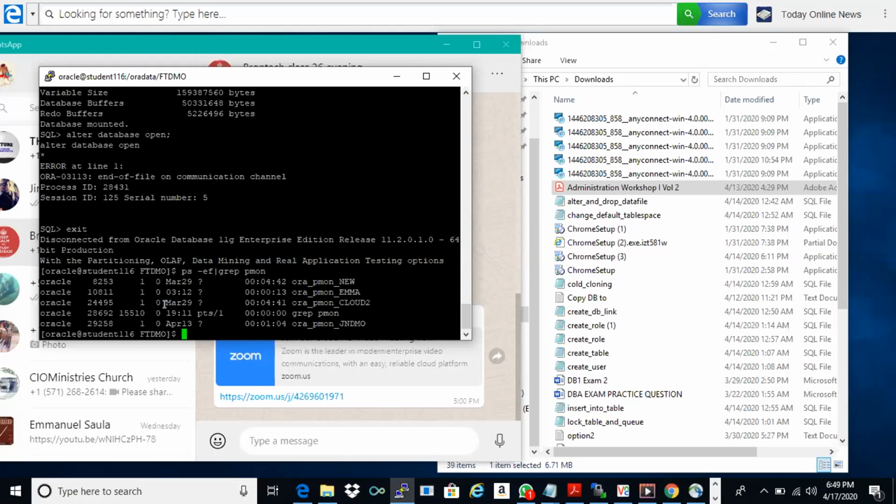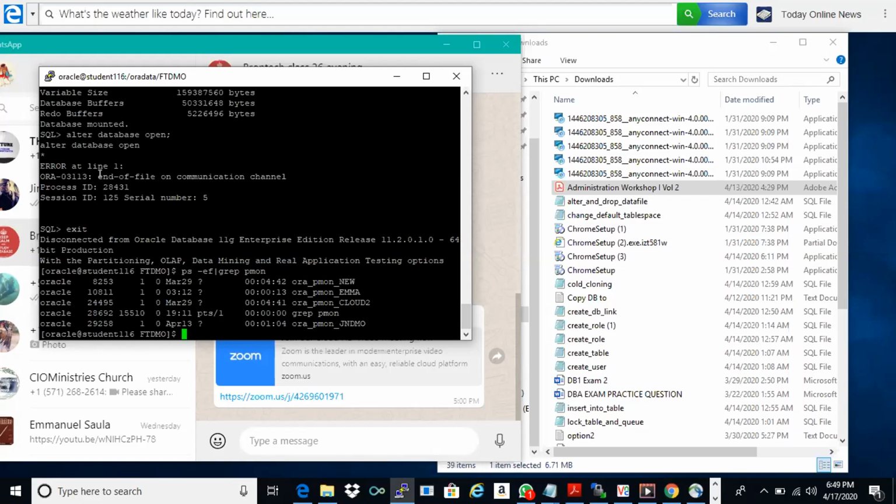But one thing is sure: since the database can be mounted, it has to do with the data files. Otherwise, the database wouldn't be able to mount, because after mounting, that's when the data files are open. But if the SCN in the Redo can't match the information that you have in your data files, that's when you'd be having that error.